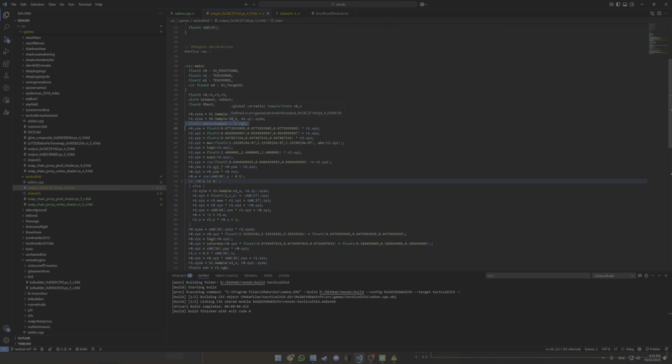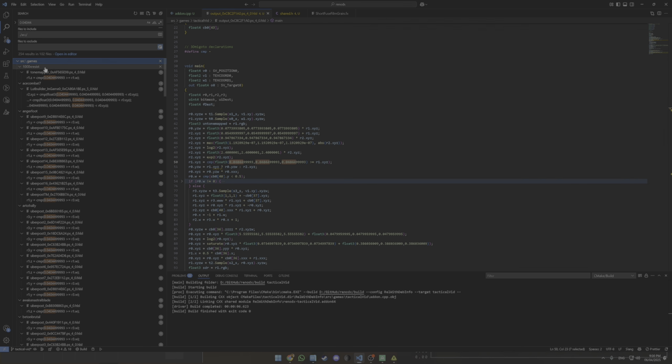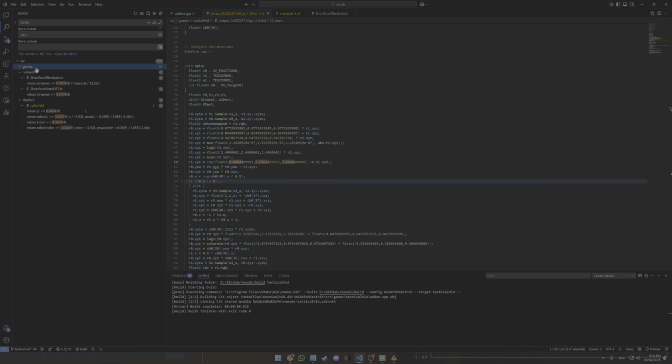Anyway, so bit by bit. First of all, we have this number 2.4 and we have 0.404. This is decoding sRGB and it's applying it to our untone mapped. So our untone mapped here is actually in sRGB. You don't have to actually memorize the numbers, you can globally search it, not in games, but in shaders.